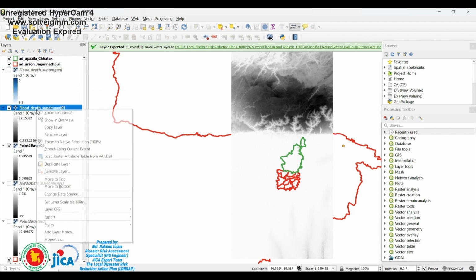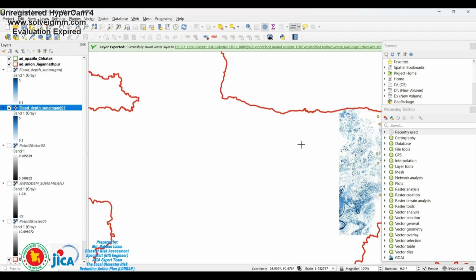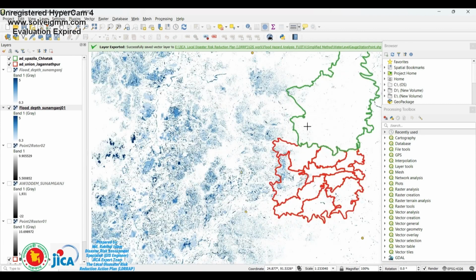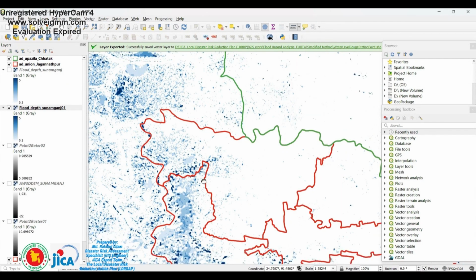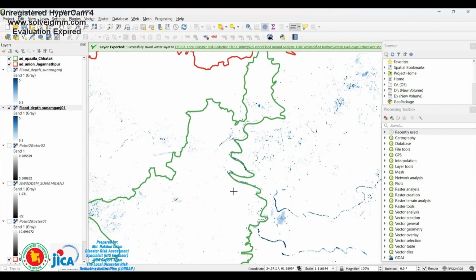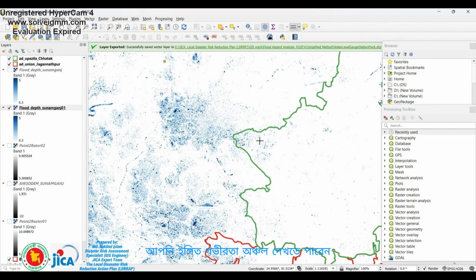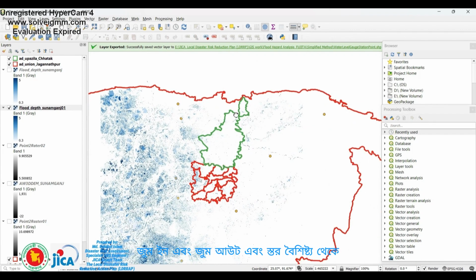From the layer properties, you can change the layer properties, copy and paste. You can see the DEM resolution or size of the DEM from the bar ruler. You can see the inundation depth area, zoom in, zoom out.